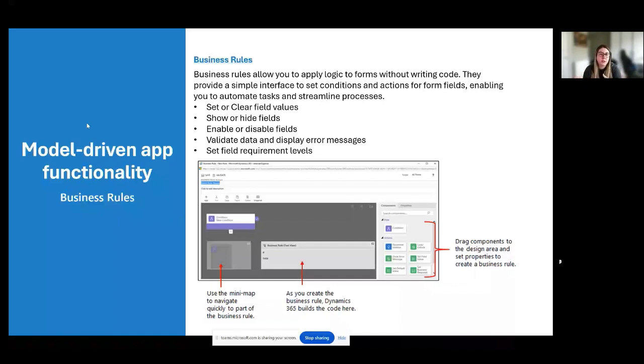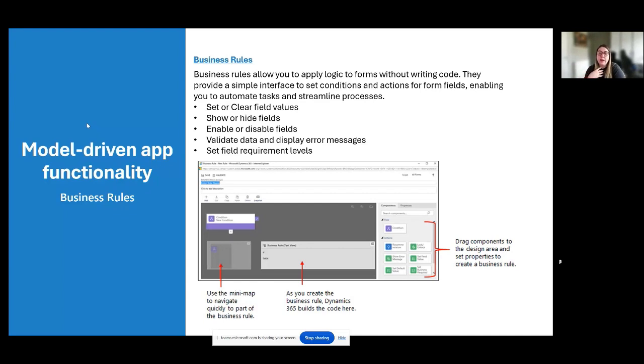We are going to create one business rule in the demo, but you can easily set or clear fields. You can easily show or hide fields, enable or disable fields, validate data and display error messages, set field requirement levels. So you can easily drag and drop and play with these rules without having to build code.